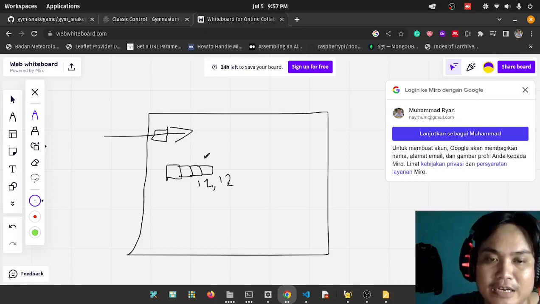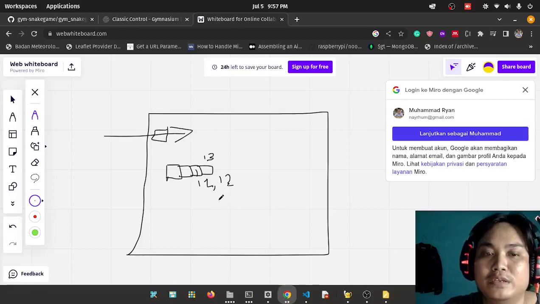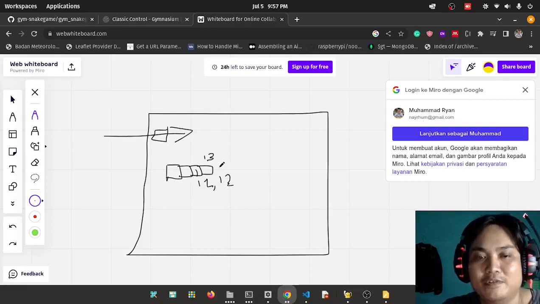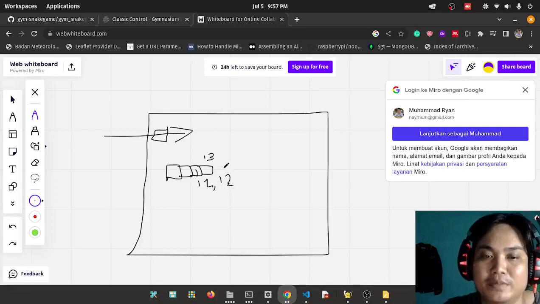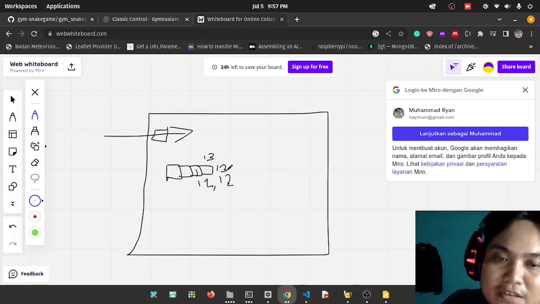So the up will be 13. This will be 1. And for down, it will be 12. And for the right side, it will be 13, right? So the left side is 1, the right side 13, up 13, and down is 12.